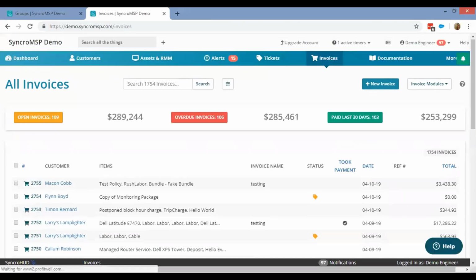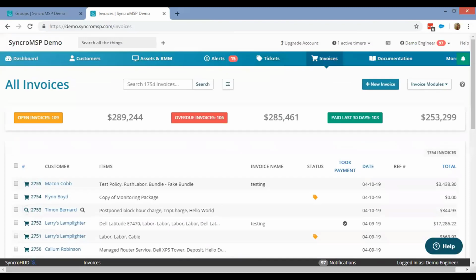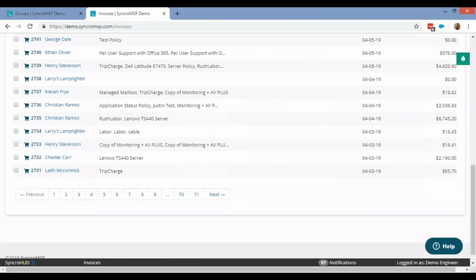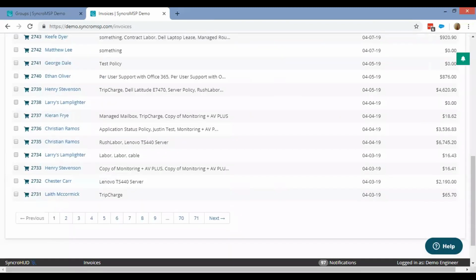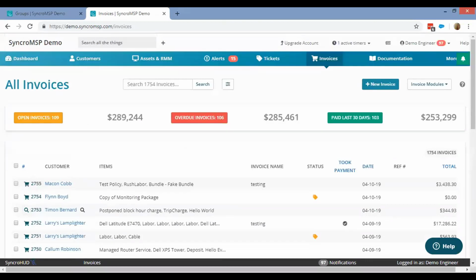Head over to this here? Oh, got it. You're going to see tags there. It'll show if it has an open ticket or something like that, or if it's been paid, things like that. So it's only going to show anything notable. It might be a little confusing. It works a little differently than the tickets one.